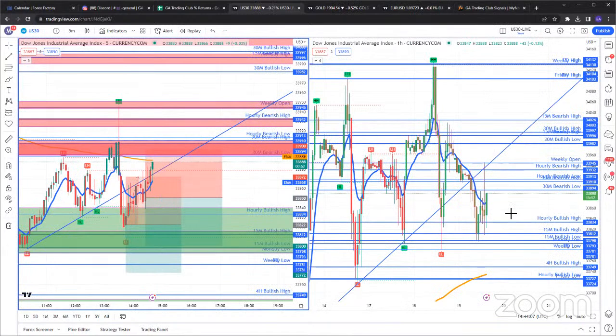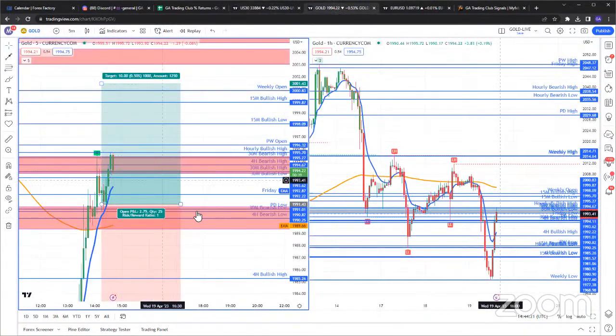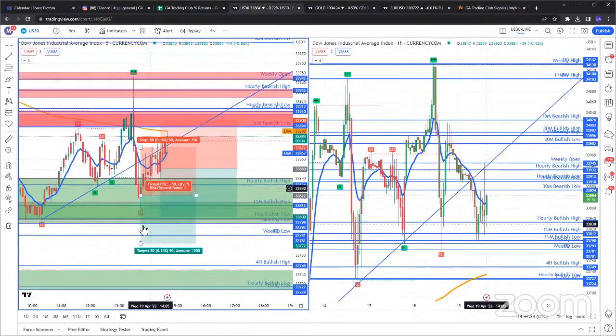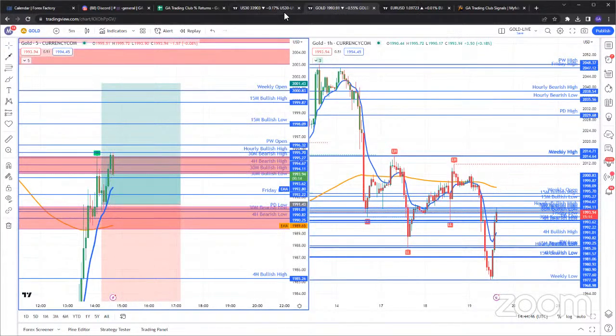Yeah, for this US 30, honestly, I'm not liking it where it's at right now, but there's still this supply zone. US 30 today is just a fake out. For today, the only official trades were this gold trade and this first US 30 trade that hit stop loss for minus 0.5. Gold is currently in profit, about 91.40, about 30 pips. It went up. And US 30, I'm out of US 30.